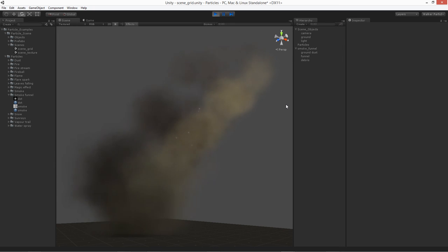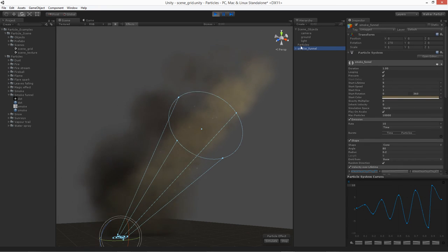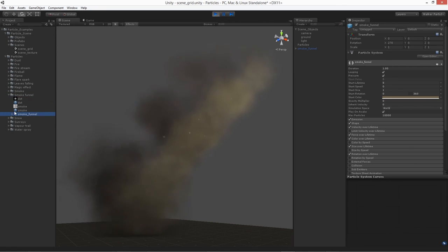Alright, so that'll finish off our smoke funnel. You have all 4 of those put in together right here, so what I'm going to do is just left click and drag this one over into the smoke funnel section right there, and we'll make a prefab so that they're all together. So when you put it inside a scene, you'll just drag one prefab in and it'll add all of those in there.